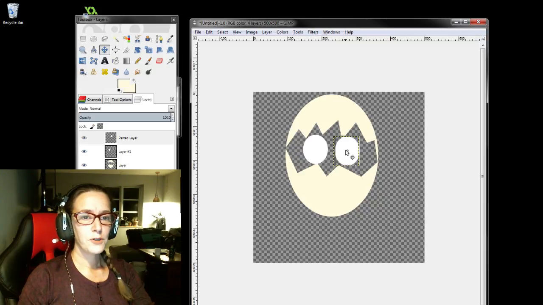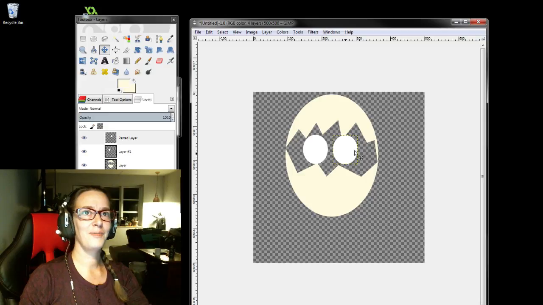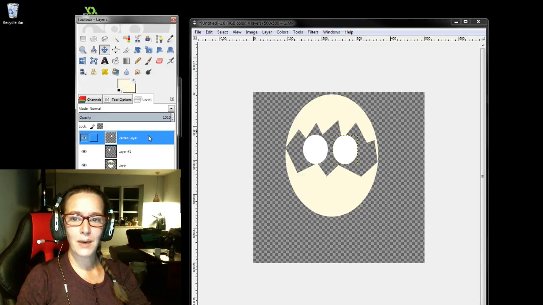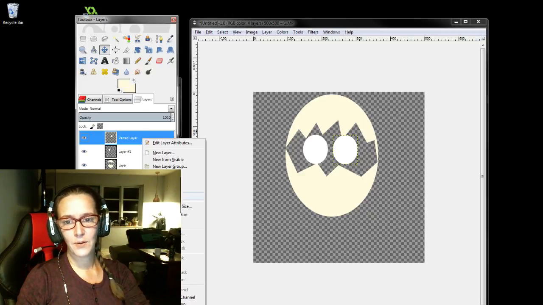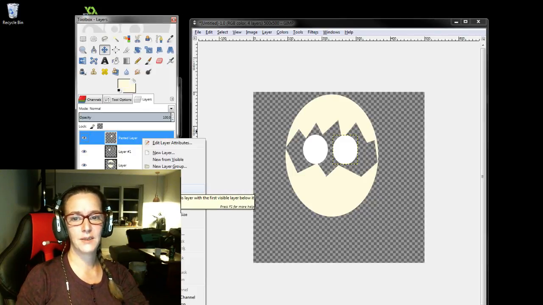This could be useful for certain kinds of animations, but what I want is for both of these eyes to move at the same time. So if one moves to the side, I want the other to follow it over there. So right now I'm going to choose the top layer, right click it, and go to the merge down function, and it's going to merge this layer with the layer just beneath it.